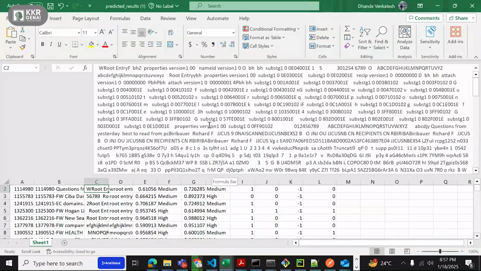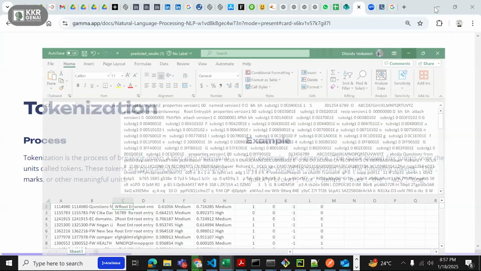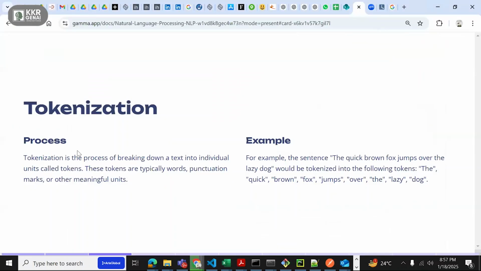This is one complete document, or you can say one complete message. Any given paragraph, we are going to split into the word level, into each and every word. For example, you have the statement: the quick brown fox jumps over the lazy dog. This is one sentence, or one kind of document you can consider. In tokenization, we split this sentence into multiple words, and you can see each word is separated with a comma: the, quick, brown, fox, jumps, over, the, lazy, dog.